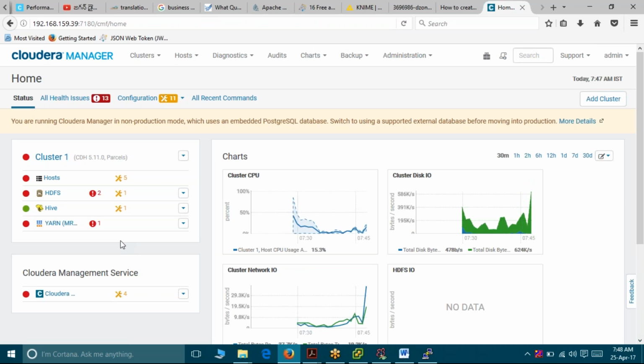See, even in production we do it like this only. We will not set up all the services. We go only by demand, what services we need, because there is no point managing or setting up all the services. As a result, resources are being consumed, your processing is being impacted, and even your storage is impacted. That is why we don't usually do that.